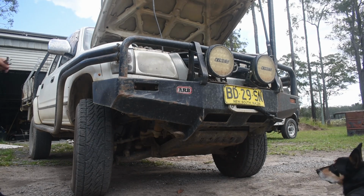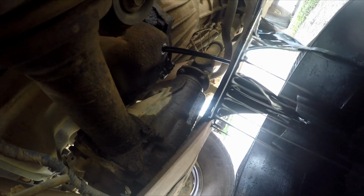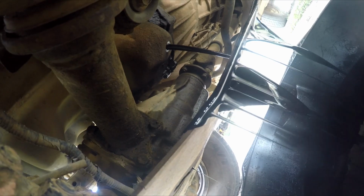So first up, we're going to jump under, put the tray under, crack the bolt for the sump, and let that drain while we work on the filter. Now in my particular situation, I currently have bash plates that have the hole in the wrong location and it drains a little weird. Now we're going to let that drain while we replace the oil filter.